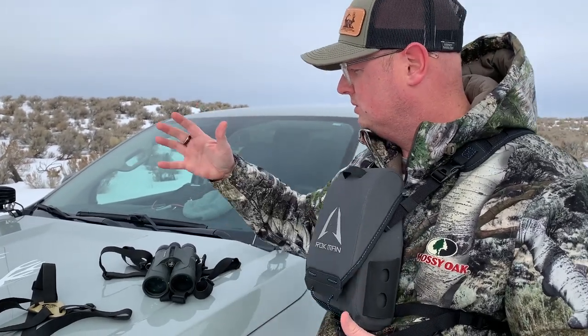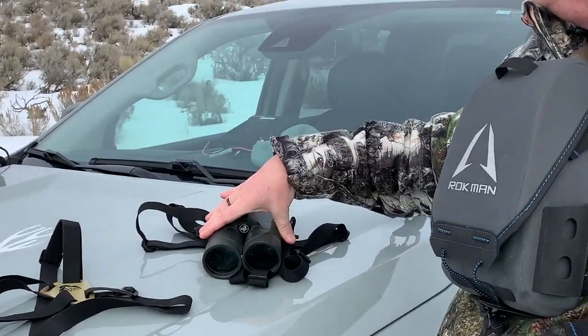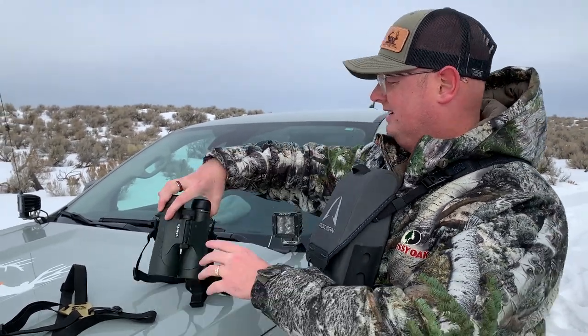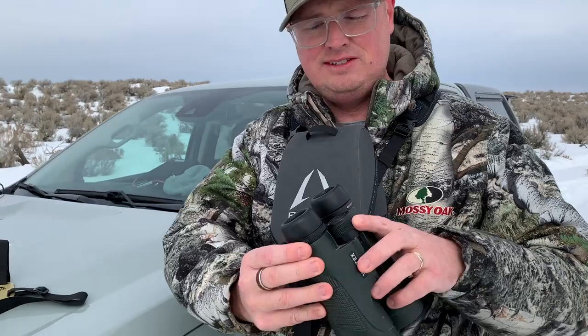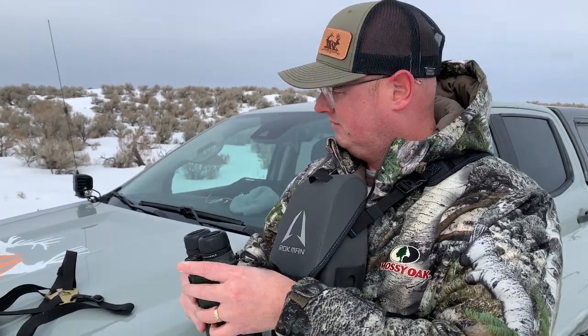The things I wanted to talk about come from a different perspective — I've never used an enclosed vinyl harness before. I've used these open styles in the past; they had their drawbacks and advantages. One thing I've been frustrated with on the hunt is getting debris onto my lenses. They're kind of fogged up and dirty right now. We've chased a lot of elk and deer through thick forests and snow, and with an open setup it's so easy to get those lenses mucked up right when you need them.